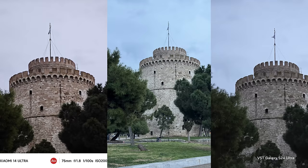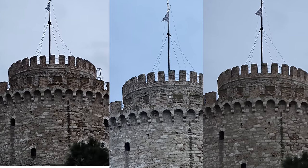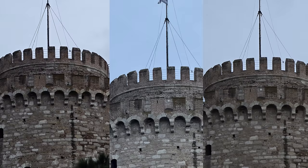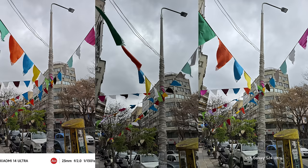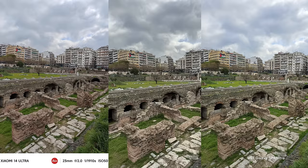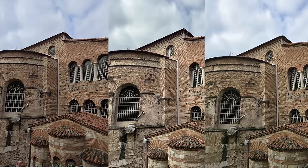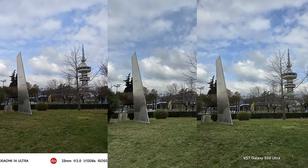5x zoom is optical on all three phones — I like the level of detail, nicely handled. I don't like the iPhone 15 Pro Max oversaturating the sky; the Xiaomi 14 Ultra and S24 Ultra preserved the real feeling on that rainy day. Back on the main camera, these phones are very close in how they process things — a very equalized output. In this main camera example, I like the Xiaomi 14 Ultra — it really comes very close to what my eyes saw. The iPhone seems off in white balance and the S24 Ultra has some kind of hue. The most realistic photo here is clearly the one from the Xiaomi 14 Ultra.